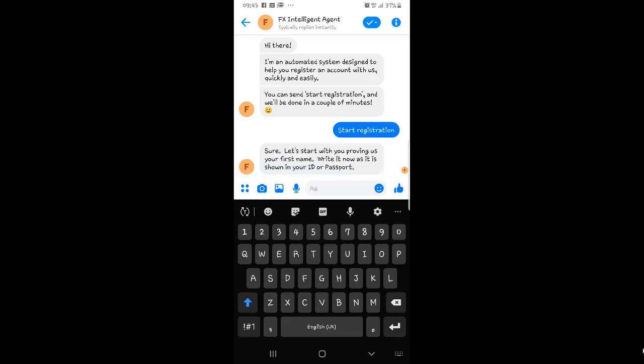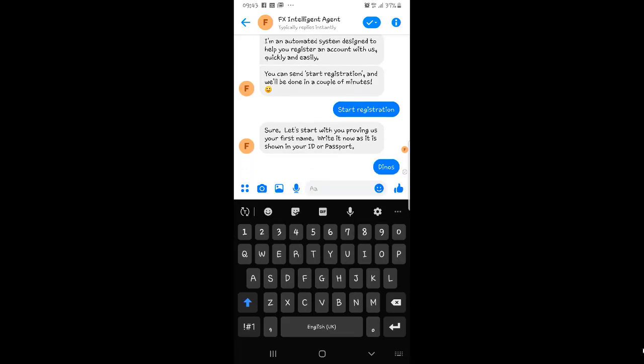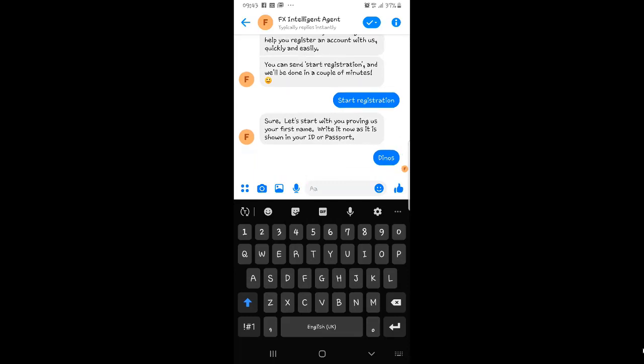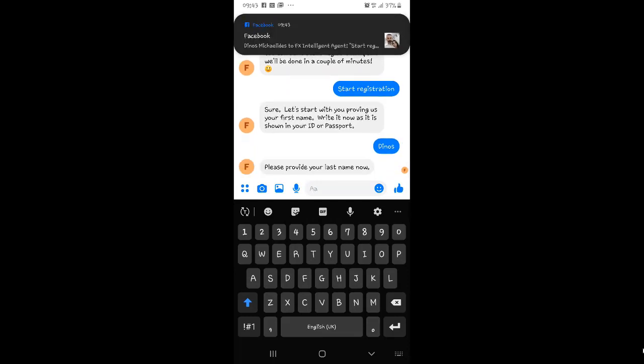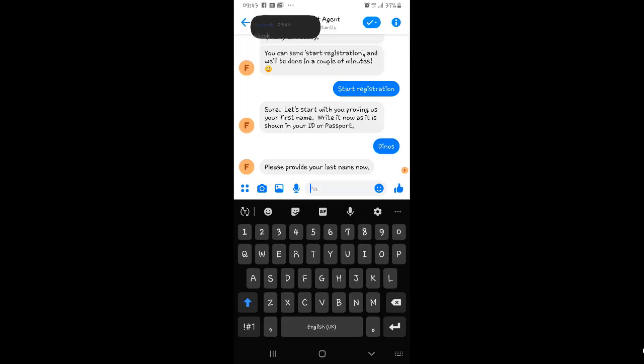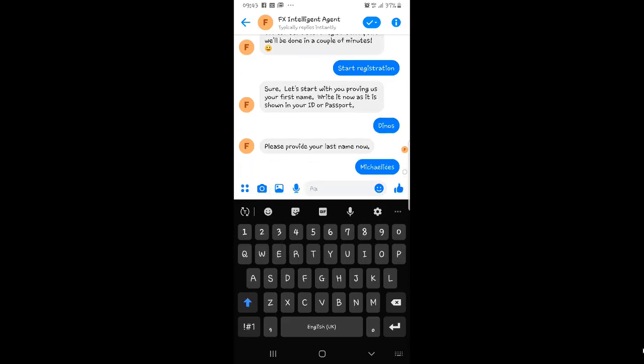So what it says here, sure, let's start with providing your first name. So what I'm going to do is go through a typical registration process, which would have normally been in a form, or an alternate method to register is in a form on a broker's website. Well, this is a different alternative. So I'm providing my first name, last name.